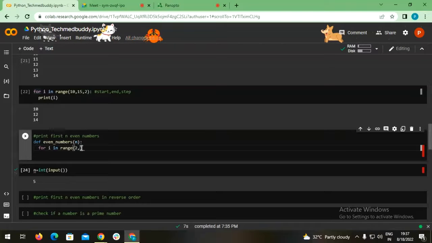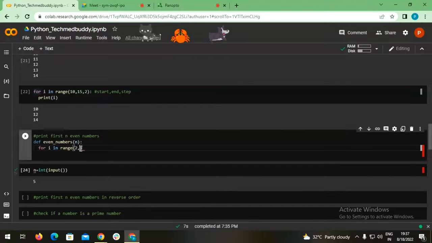Okay, so basically, what I'm saying is that when I asked what will be the nth even number, if my n is 5, then the fifth even number is 10. That is perfectly fine, right? So basically it should go till 11. Why? Because the last number is not included in range function as we saw above. So 11 is perfectly fine.